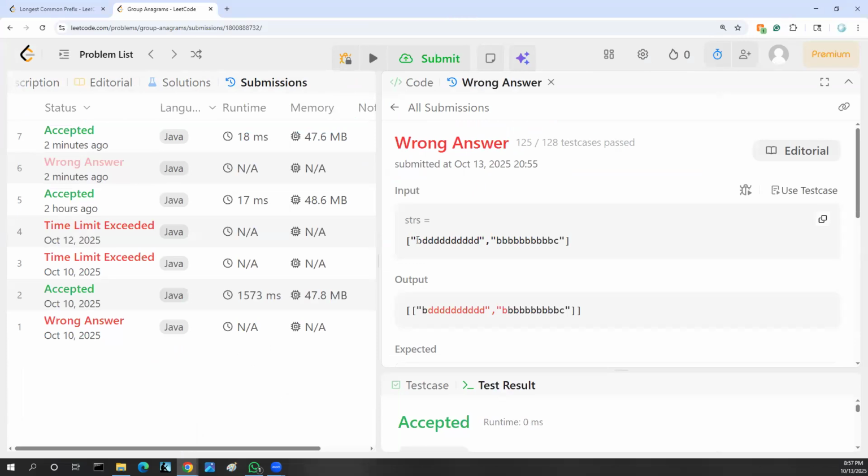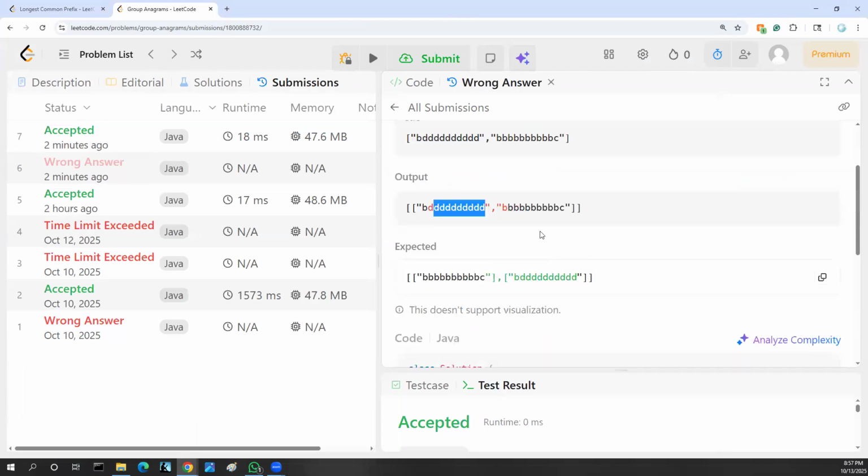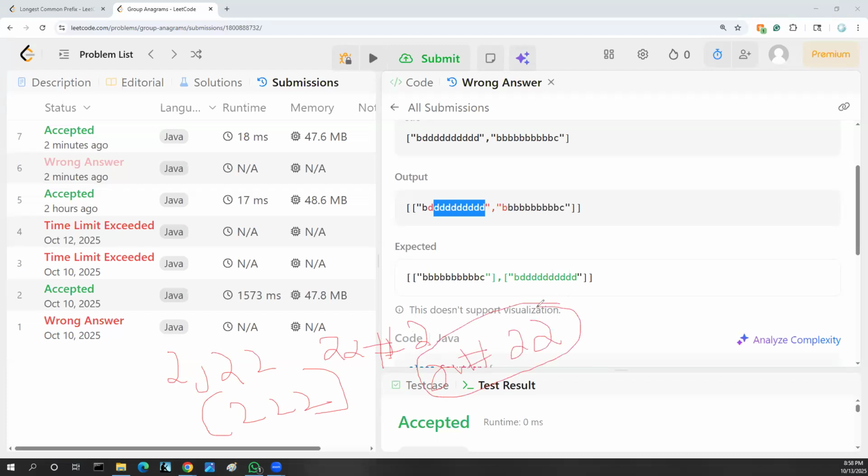Here we have B, D, D, D, and then we have all the B's. So somewhere around there, if you don't put a delimiter, 2 and 22 and 22 and 2 look the same. So you cannot create unique maps for them. You'll just get it like this, and then you'll be matching it with the wrong anagram. But if you put a delimiter between them, you can distinguish which ones are which. So that's how it will create a unique key.